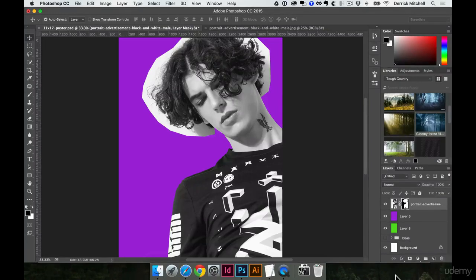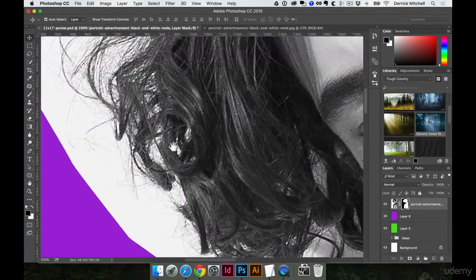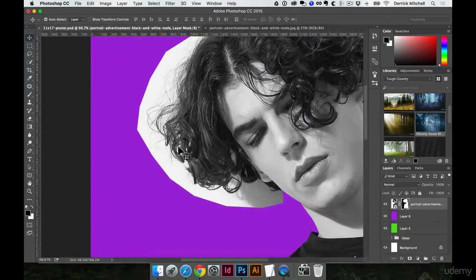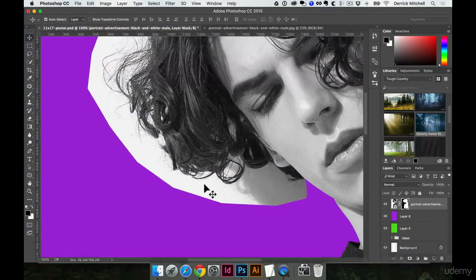Now that we've learned how to make basic selections, we're going to try and tackle hair, which is a much more complicated selection. Obviously, we don't want to try and cut out by hand all these little strands of hair, and luckily Photoshop makes this easy for us. So as I look at this though, I realize I probably could have cut this a little bit closer to make Photoshop a little bit happier about life here.